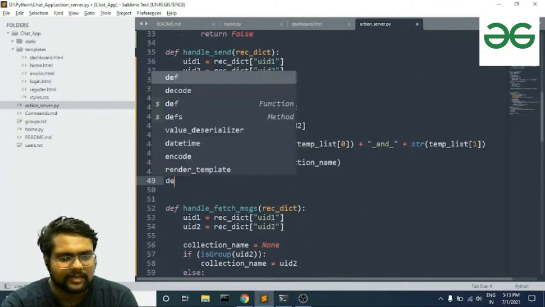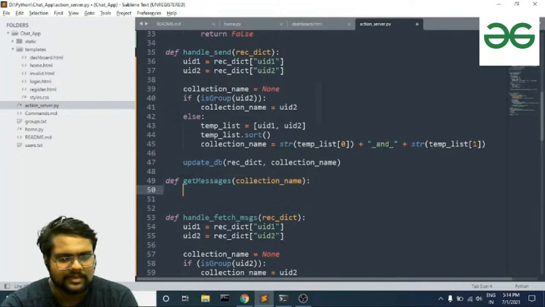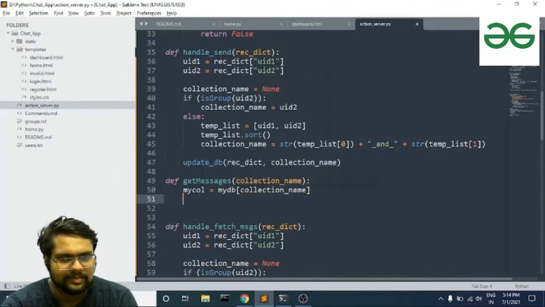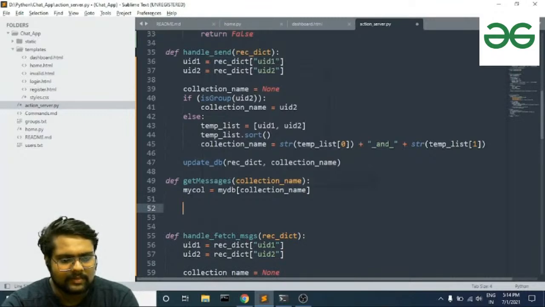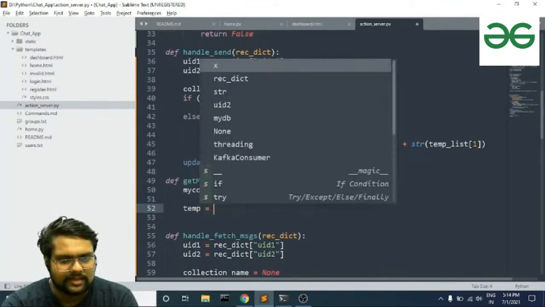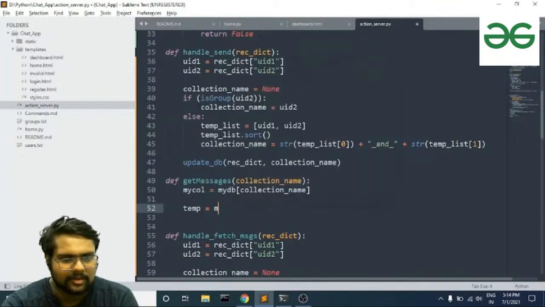So for that, let me write def get messages, in which we will pass the collection name. First we will get the collection. For that we have to use mydb, and we will pass the collection name. Now we will take the result in this: mycol.find.